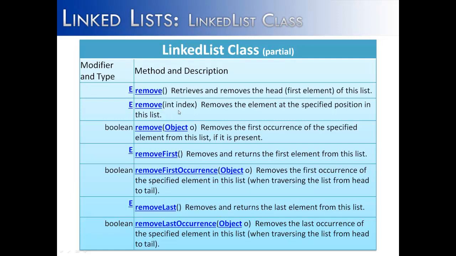Remove with an index will remove an item at a certain index inside of the LinkedList. Remove object will remove the first occurrence of the specified element in the list. So it's going to look for an object that you're saying. So if you had a list of strings and you were looking for the word cow inside of there, it would remove cow from the list. And if it won't remove it, it'll say false.